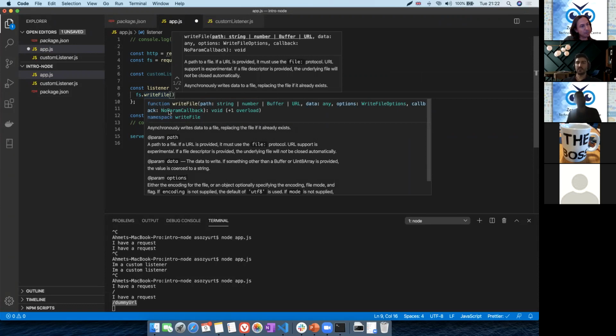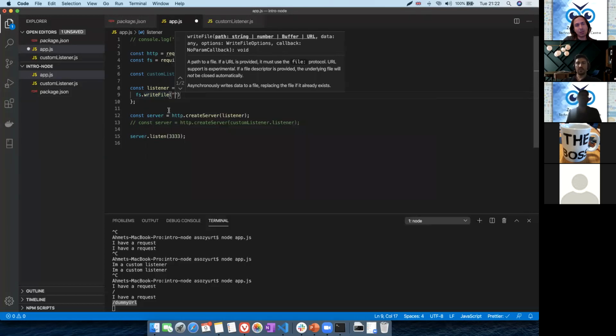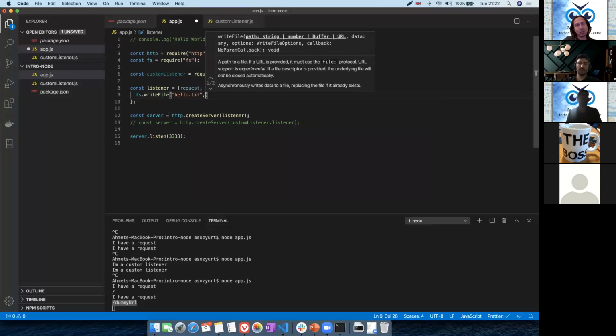Remember the callbacks from the presentation? Normally, we don't want to use callbacks, but in built-in modules, even Ryan Dahl, the creator of Node.js, is complaining about this, but they are using callbacks for this FS in built-in modules. So we need to give a path. I want this file to be created in the same directory, and I need some data.